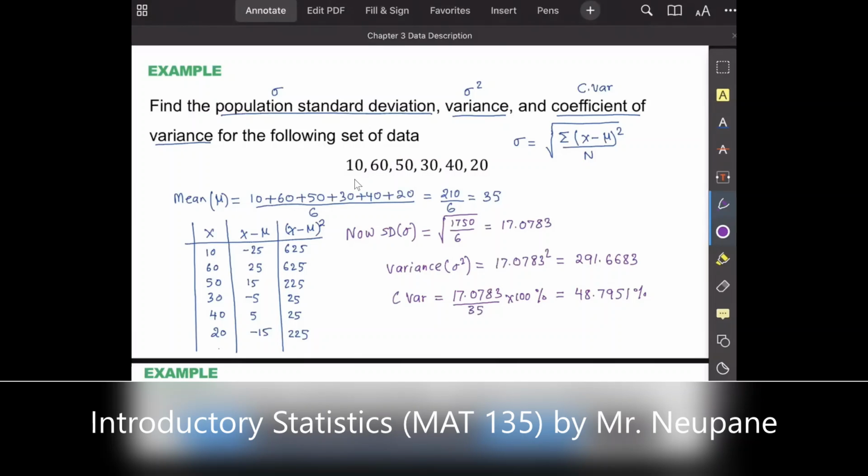So this is the first example on calculation of the standard deviation, and here we calculated the population standard deviation of an individual series, the data which is not grouped, ungrouped data. Anybody have any question on this one? Looks like there is no question. Now I'm going to stop sharing this one, and I'm going to show you how we can calculate the standard deviation of this data set using calculator.